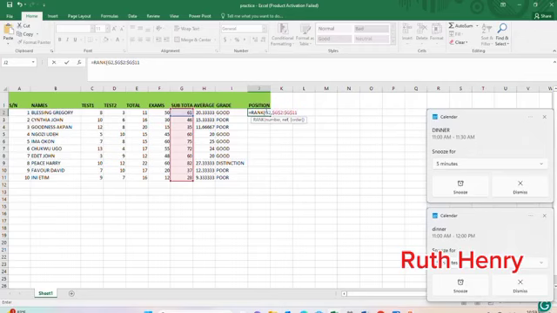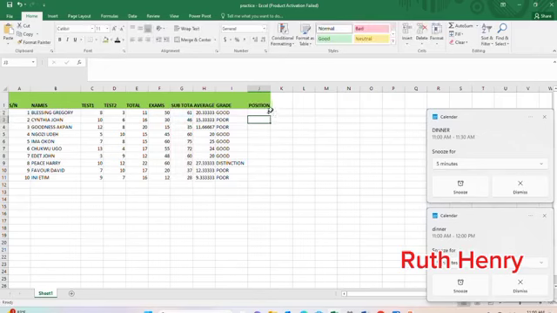Sorry. You see that immediately I selected it like this: $G$2, colon, $G$11. It selects this automatically. You see where it's highlighted with red, it selects here automatically. Okay, then you close the bracket. When you close the bracket and press enter, you see it shows that this person is in position number 4, score 61, and looking at the hierarchy here, he is number 4.